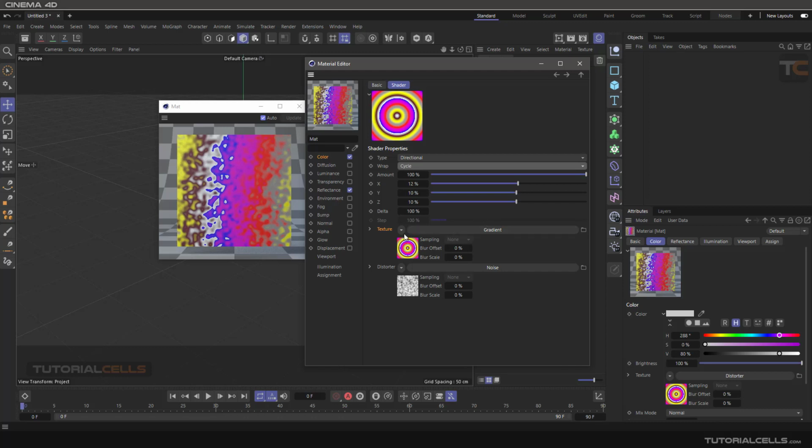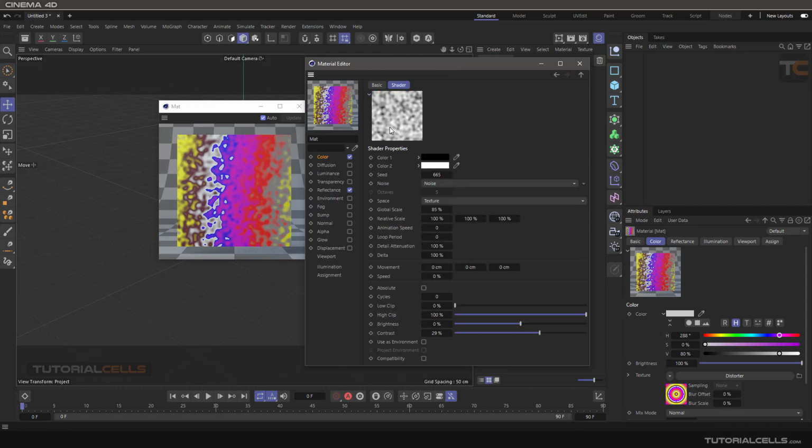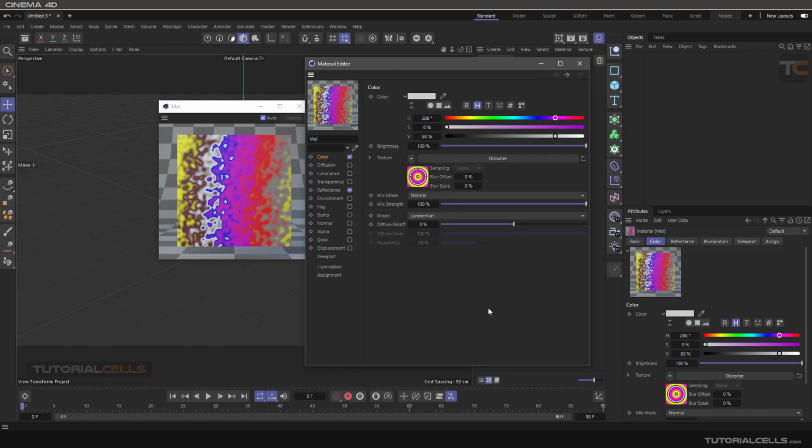So the main idea of the distortion is this: based on the texture that you insert here, or you can load an image, any image that you want, you can use a distorter. Actually, the distorter we use most often is noise. Don't use all the others. You can use noise, or you can use another image to distort another image. It's working based on a black and white image. That's it.